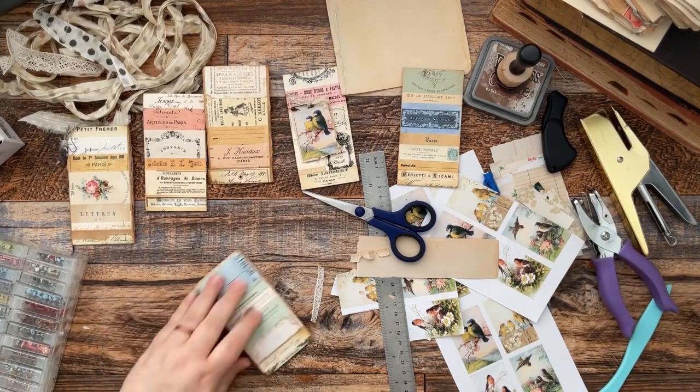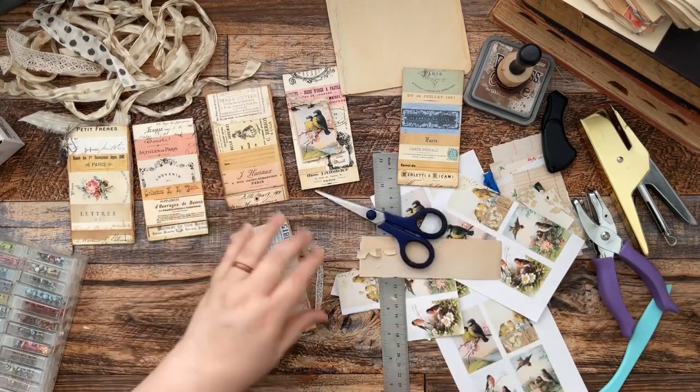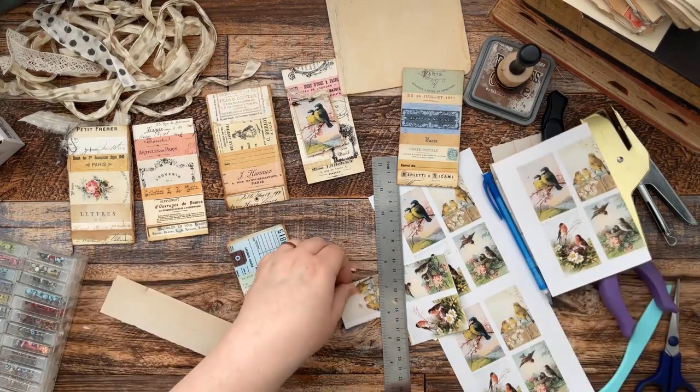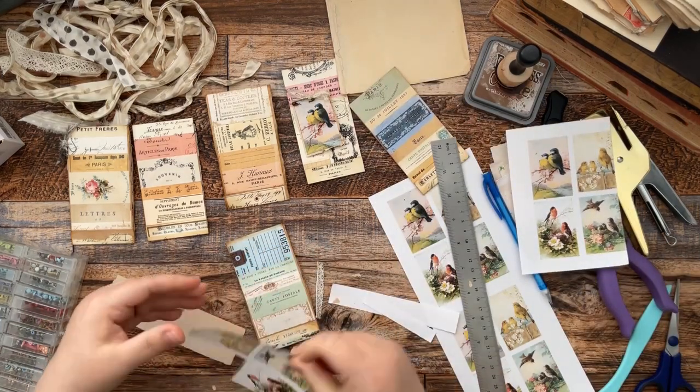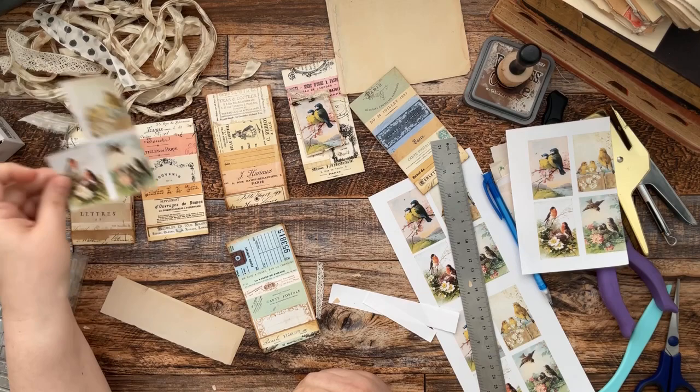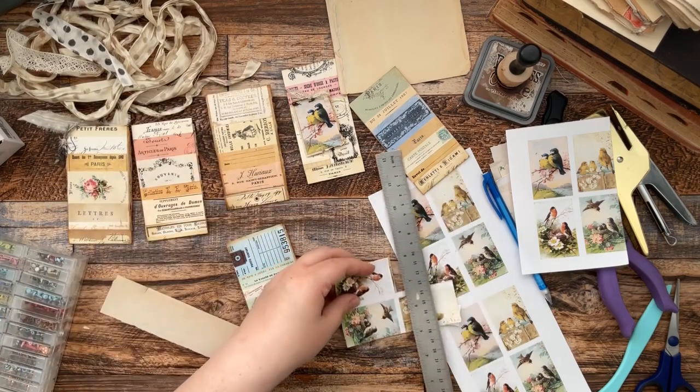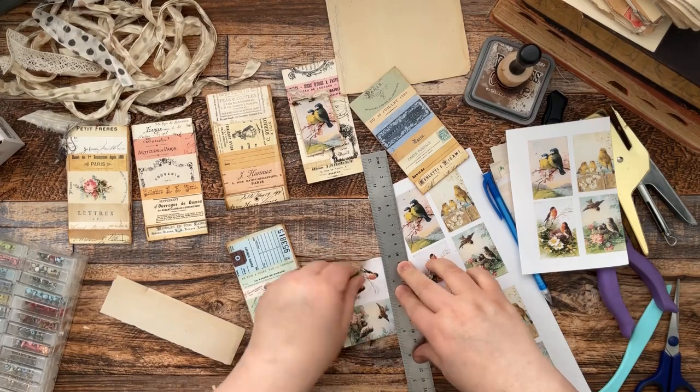What's cool is that with the bird, you could actually write on the back of that. And then that's like a little secret spot, because most people wouldn't think to flip that up. If you can tell, I'm obsessed with secret little hidden spots. I think it's the best.